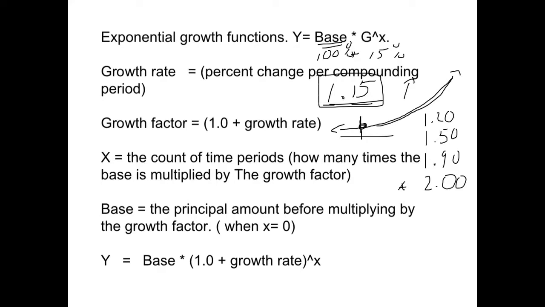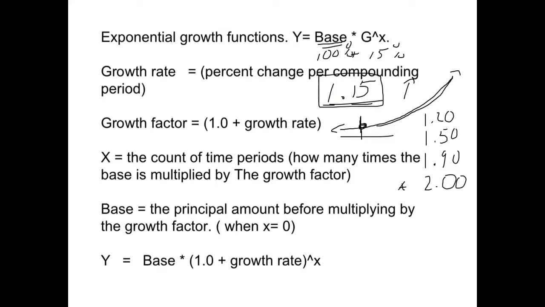If you were by accident to repeatedly multiply by 0.15, 15%, that would not be exponential growth because 0.15 is between 0 and 1. It is not greater than 1. And in that case, you would wind up with 15% of the number, and then after that, you get 15% of that. So if you had 100, after 1 period, multiplying by 0.15, you wind up with 15. And after you got 15, you'd get 15% of 15, I believe it's 2.25, and you would actually be experiencing an 85% loss every single compounding period as opposed to what you're looking for, which is a 15% growth.